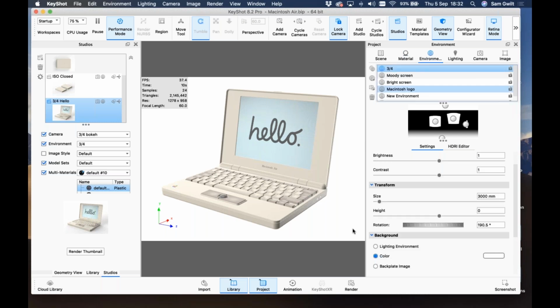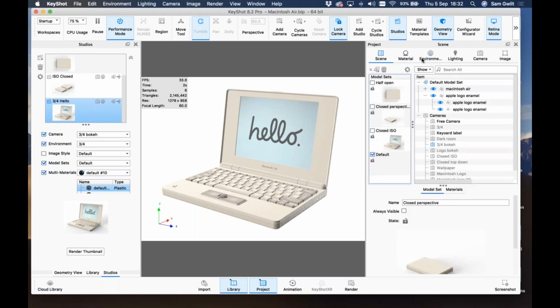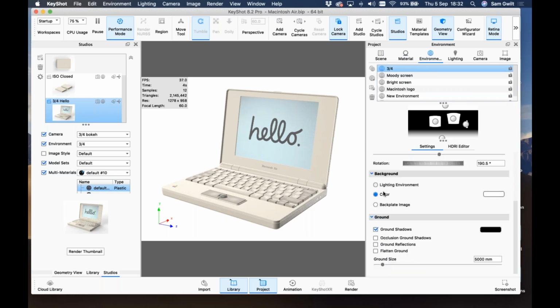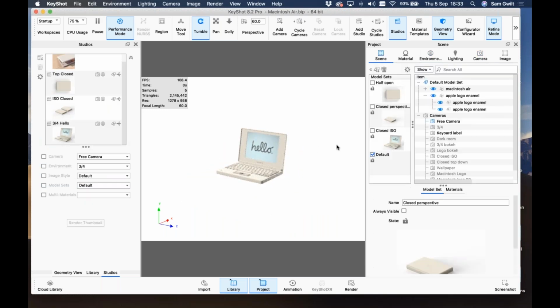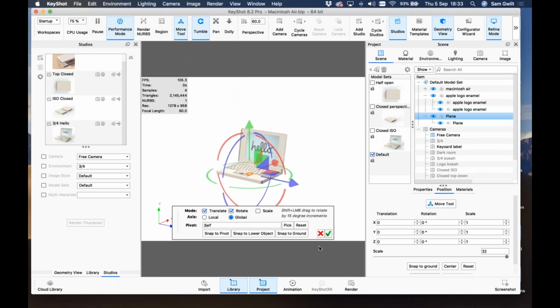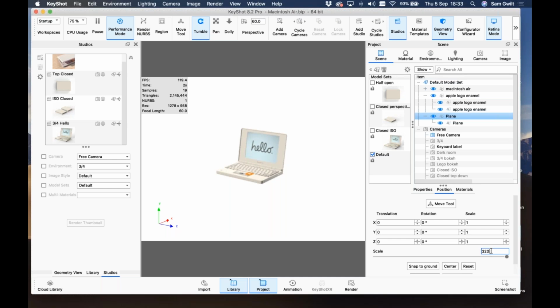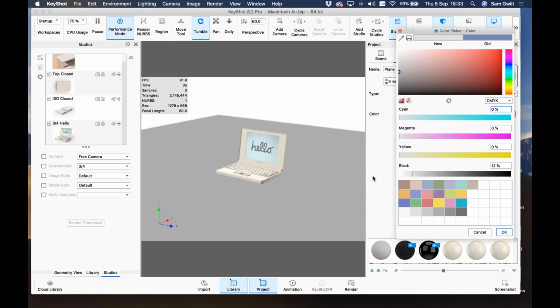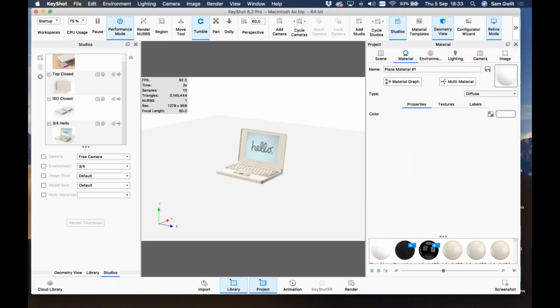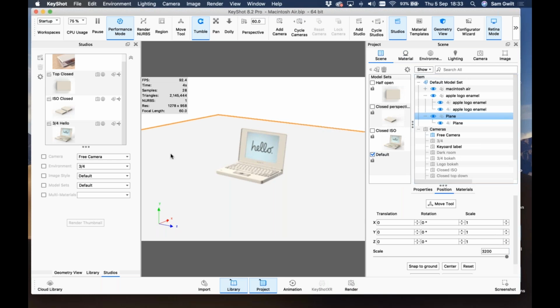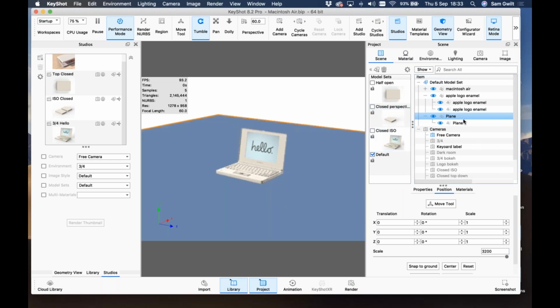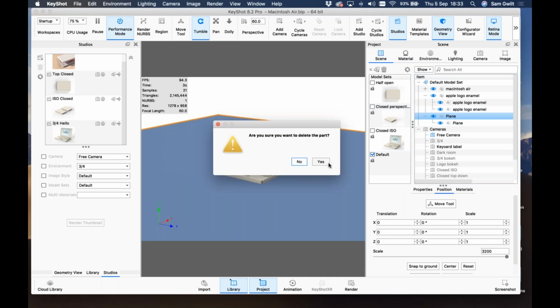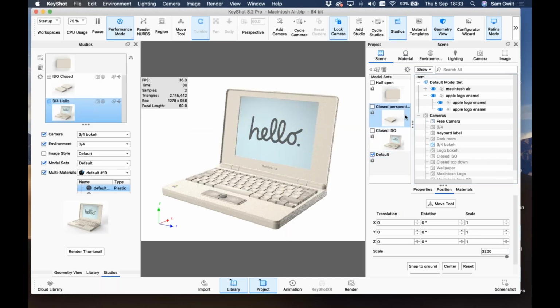So I'm actually going to go in. We've lost our, for some reason, we've lost our floor shadows. Maybe I have to add in another plane. Did I delete that by accident? I don't know. Let's quickly add in a plane. I'm going to make that 3000. Odd. Did anyone see what I did? I don't know. Let's ignore that for now. Let's ignore the fact that we don't have any shadows, because it's in the Studio.